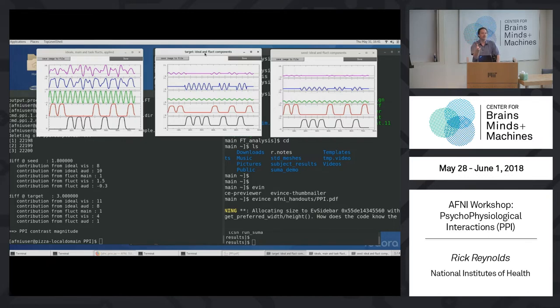But you didn't account for this in your analysis, yet the variance is in the data. The subject is responding to these cute spiders. A PPI could capture that, because in your main analysis, all you've got are these big black and red curves. All you account for is the average BOLD response to the spiders and the puppies.